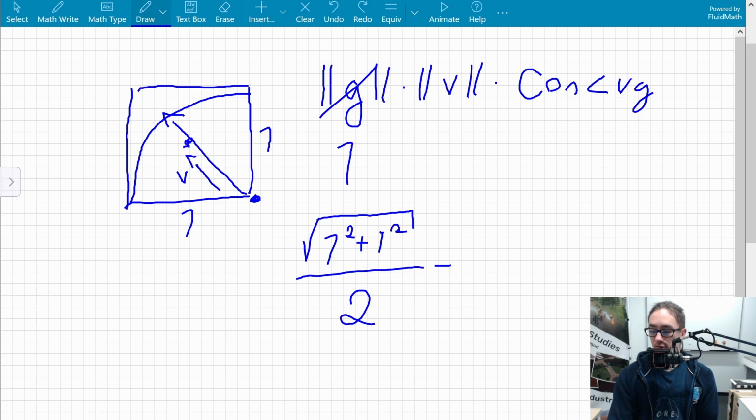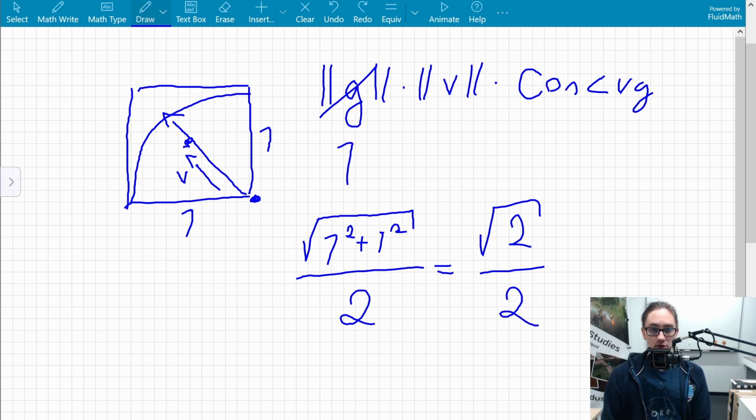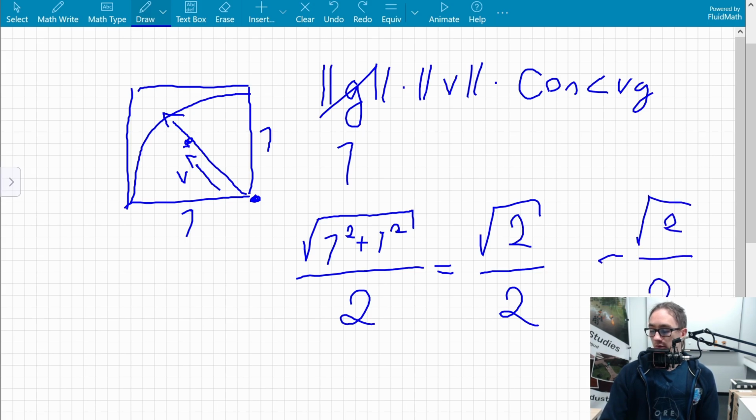What we get is the square root of 2 divided by 2. And that's actually the maximum value of the noise that we can have. The least value would be the negative square root of 2 divided by 2. That's when the gradient vector is pointing the other way, because then the cosine will be negative 1.